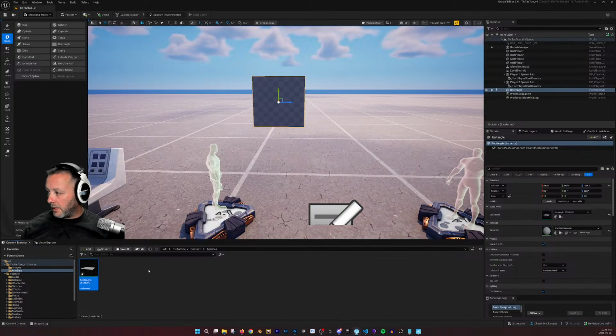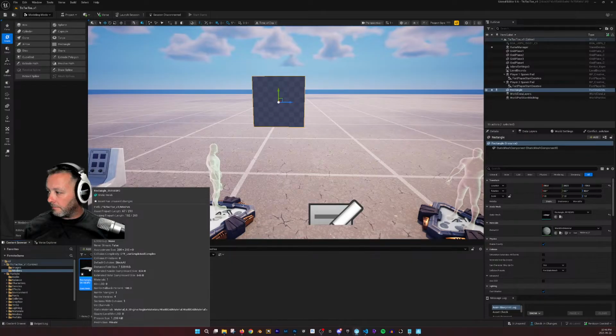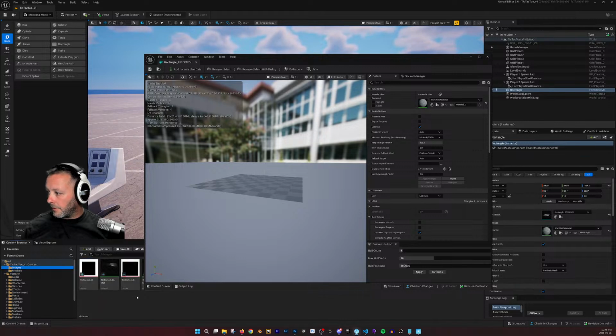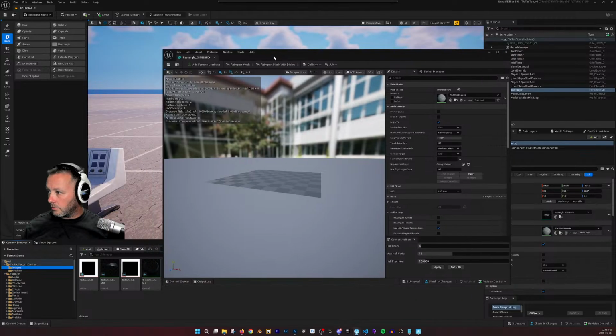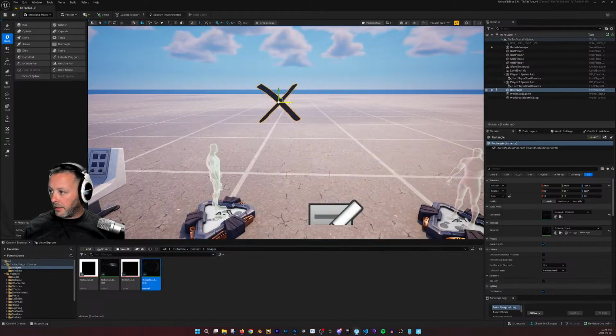See, now we have this mesh here. Let's set a default material to choose X. Okay, so now we have that.